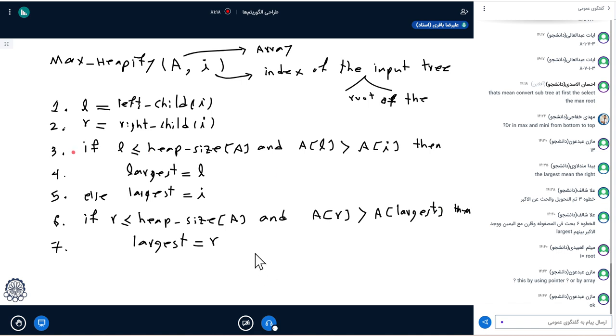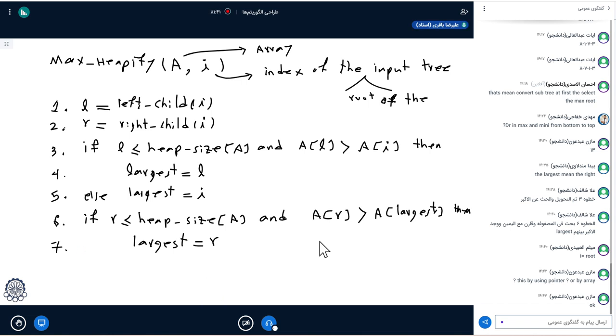In step 3, first we compare left and root; in step 6, we compare the right child with the previous maximum to find the maximum of 3 values.